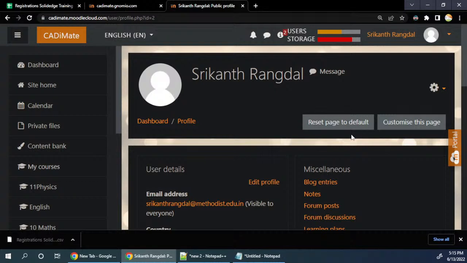Okay, there is an option to change the password. Anyway, because we will be using it for a limited period, you can keep it as it is, no problem. Maybe for students that option is not given, only teachers can do that.